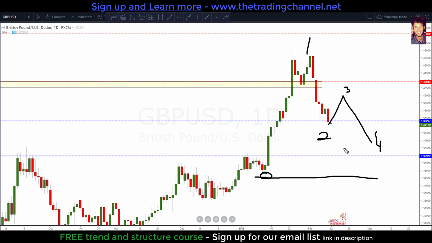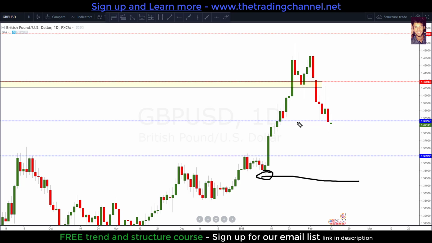But currently, what I see is this market still being in an uptrend until we break below this previous support level. And again, if your analysis says that the pound dollar is in a downtrend because of the break of this minor support level right here, then that does not mean that your analysis is wrong. It just means that we have different ways of defining trend, and that's okay.